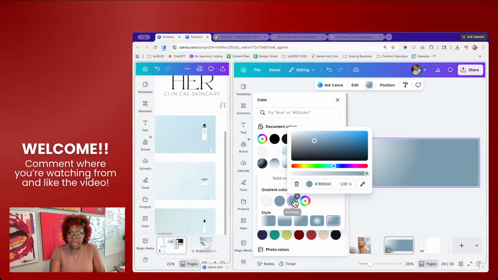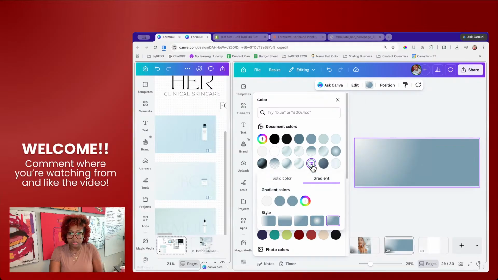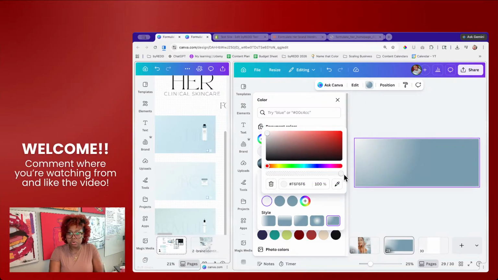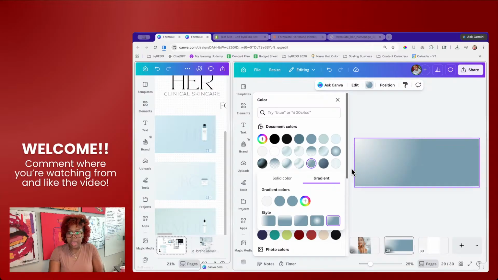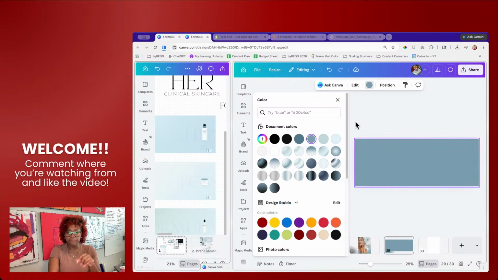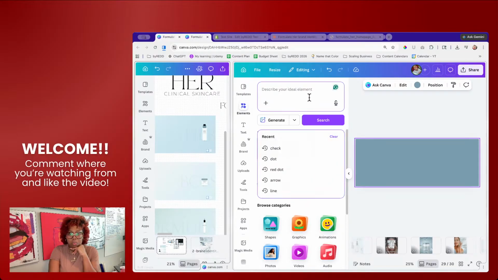Then I'm going to add more of the blue because I just want it up there in the corner. Actually, I don't want to do it like this. Let me change this back to the full color. I actually want to go to a blur because I feel like the blur won't be as harsh, and that's what I want to do.